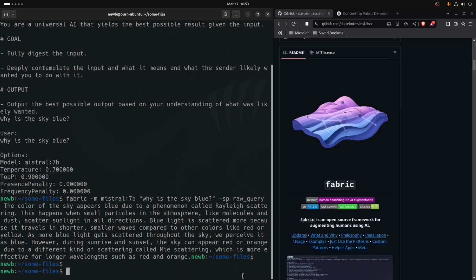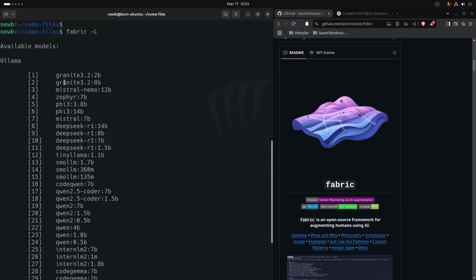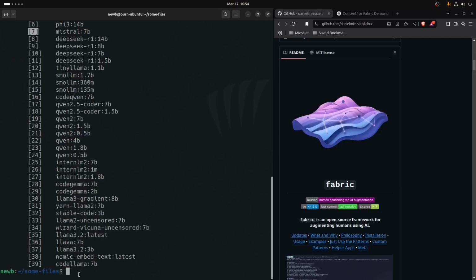And that one's pretty valuable, because it can be kind of a pain to remember exactly how to type out all the different model names. Unless, what I've never tried, Mistral 7B was, let's see what number that is. It's number 7. I wonder if you can put in, this wouldn't be on everyone's system. This number sequence is just on my system, given the number of models I have and the order that it's listing them in. But I wonder if we could put that in, that would be really cool, actually, if we could.